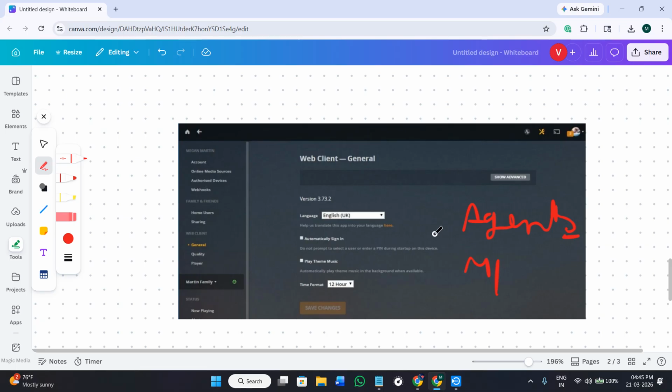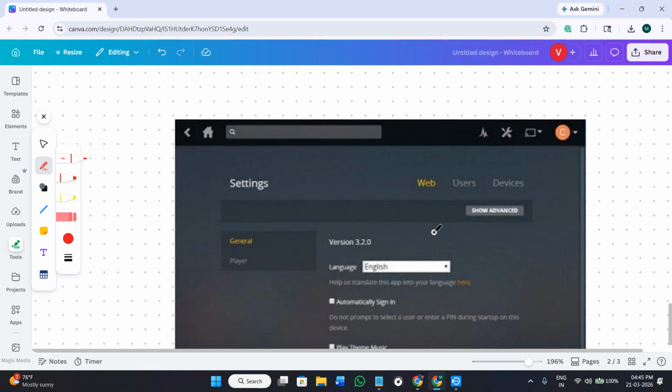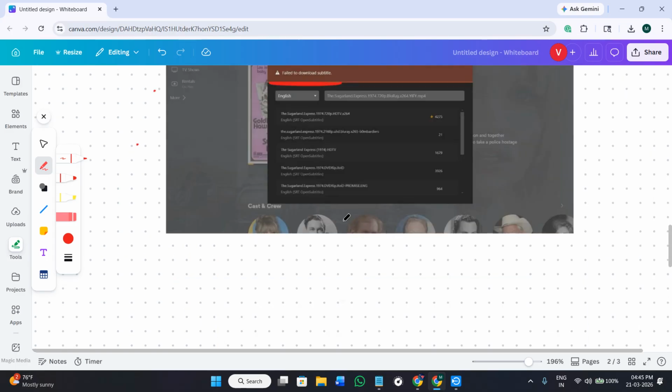Now, Plex relies on the correct metadata to fetch the subtitles. So you can just simply go to your movies or the episode. Then you can click on the three dots right next to it. Afterwards, simply select the option of Fix Match. Make sure that your title, year, and the content are correctly identified. If the media is mismatched, Plex won't find the subtitles even if they exist.